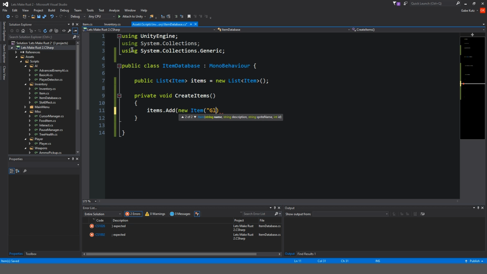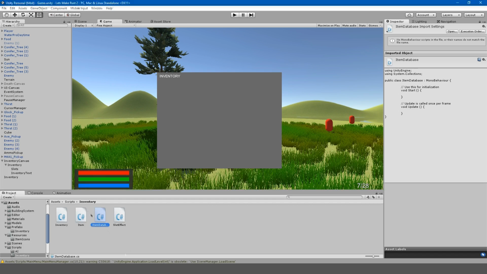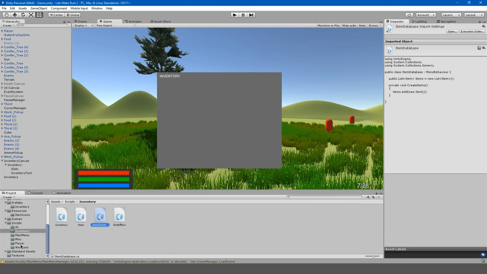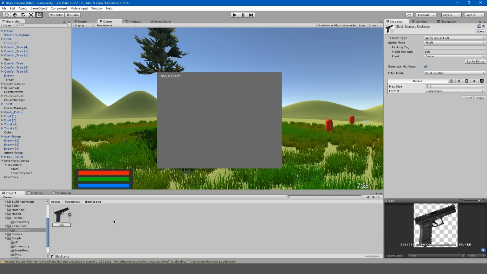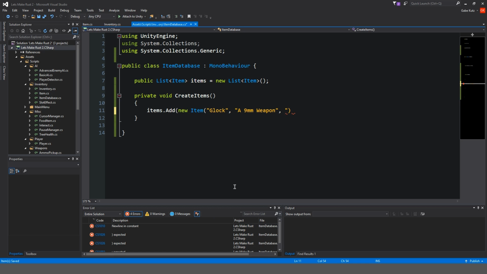So in this case, we're going to call this Glock. Description, a 9mm weapon. Sprite name, we're just going to call this what it is here. So if we go to our resource folder, item icons is just called Glock. I'll just call this Glock item and copy that.